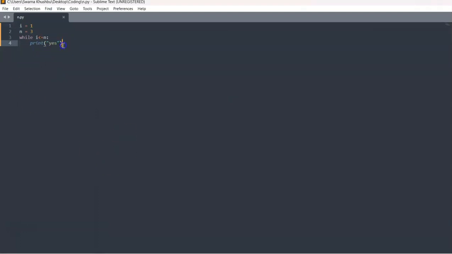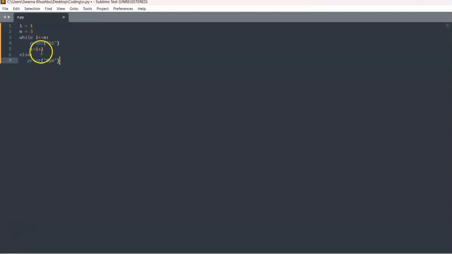Now next is, suppose we want to put an if and else condition inside a while loop. How does that work? In the same thing, suppose I write while and then I write, let's say, print. I type hi and then I write i = i + 1, and then here I write else, print, let's say bye. Okay, this is what I wrote.